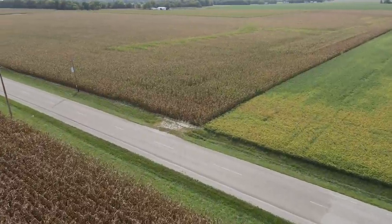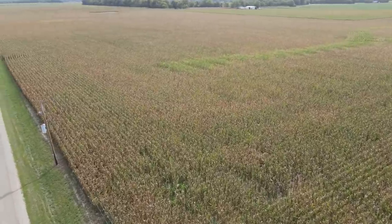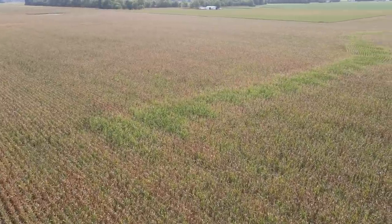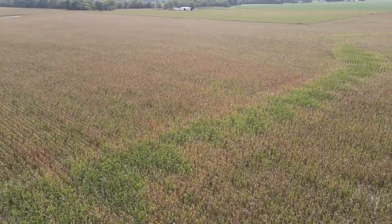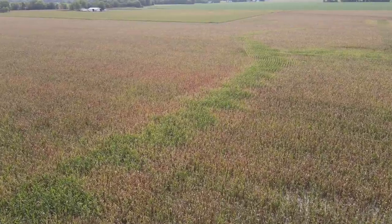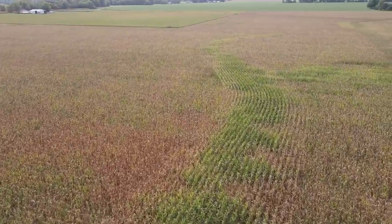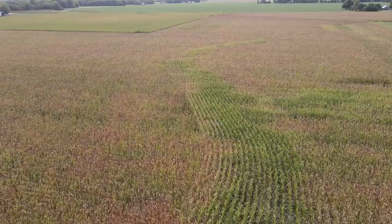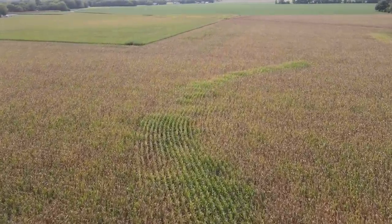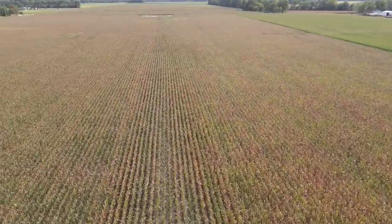We'll go over here across the road. I done a bunch of replanting over here across the road, and it was the same way. These surface ditches are what drowned out. Well, I wasn't going to plant back and forth and go 400 rounds down that ditch, so I just went in and just planted down the ditch, because otherwise I'm going to tear out more corn. It was going to be quicker anyway. So yeah, you can see the replant corn there. But that's about all I could do, is just plant down that surface ditch.